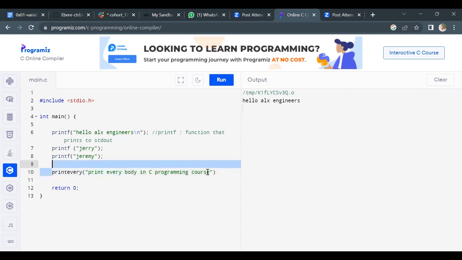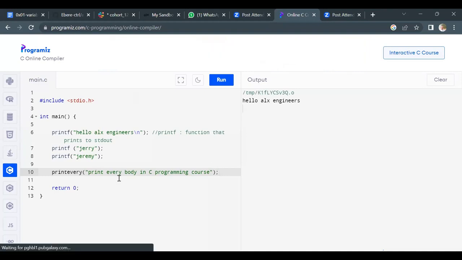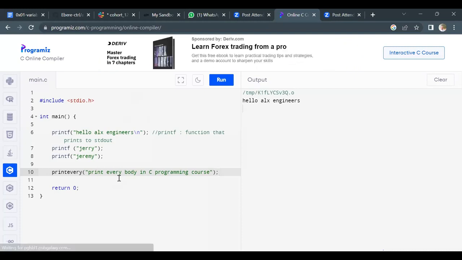I've not yet defined this function; it's just a sample function, and I'll explain before I go into coding. I cannot do it one by one. I just use a function, and I will get everybody's name and print it once. So functions help us separate code, the separation of concerns, to make our code more understandable when we are working as software engineers.